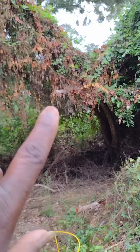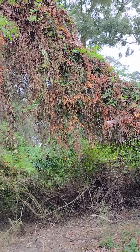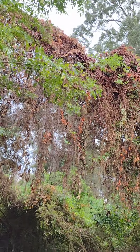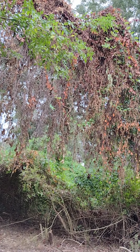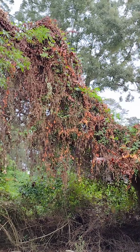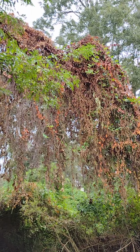So anyway, you can see how I've been cutting the vines, cutting the root systems. When I cut the root systems, my nails are a mess. Don't judge me. I cut the root system, and so the vines are dying up there. That tree was bent from the storm, Hurricane Ida, and probably previous storms as well helped it lean like that. So, it probably needs to be cut. I want to get all the vines off and see if the tree is alive, because at this point it really looks like it's just been overtaken by vines. The tree may be dead. So I just want to see.